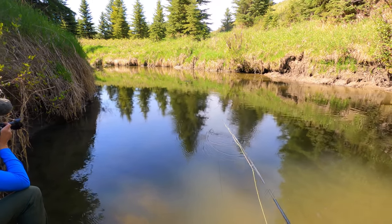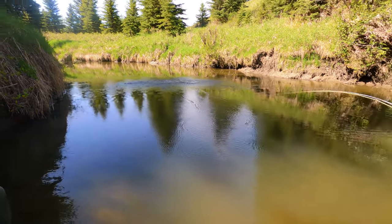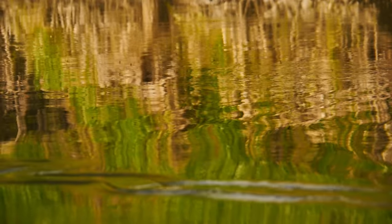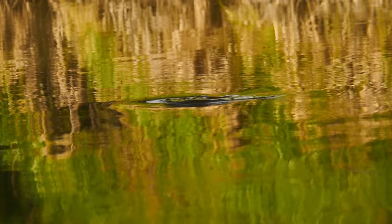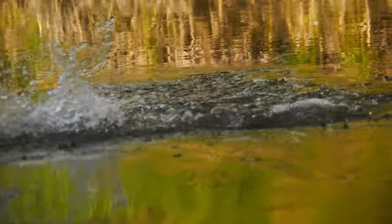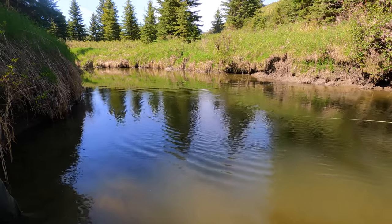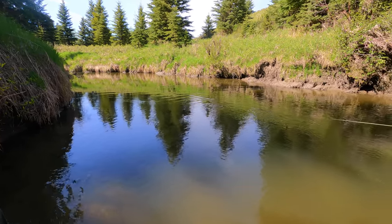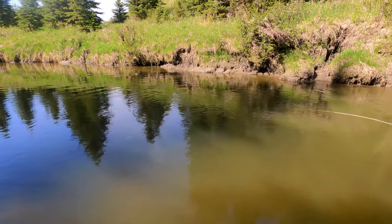Just on the inside of it. There we go. Yeah, that's that polywing caddis, eh? It's on 5X. I'm trying to get this guy out of here because I don't want him to drop that top fish, but... Come on, buddy. Turn. Hold right there. No! Hold right there. And stick.